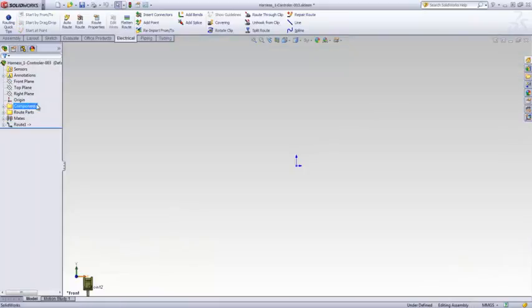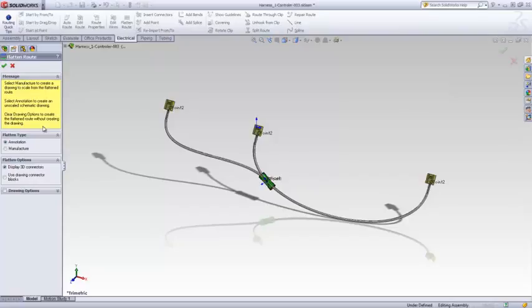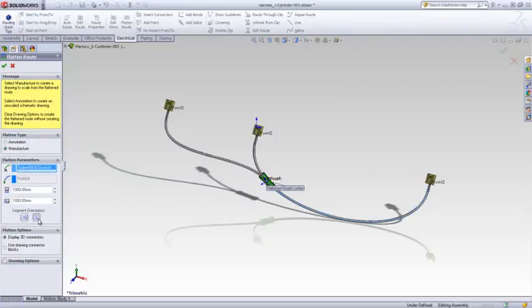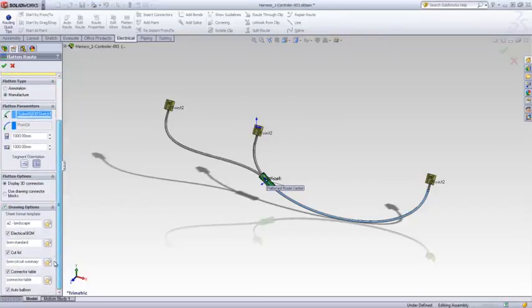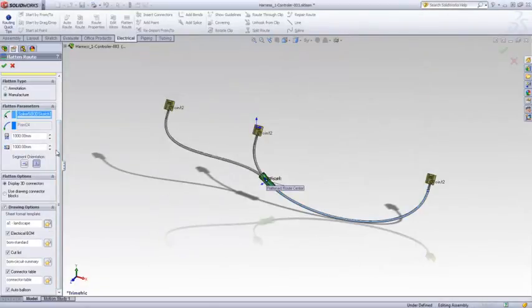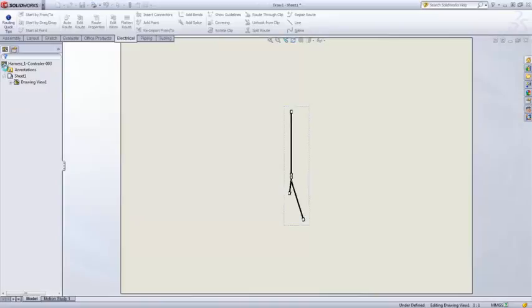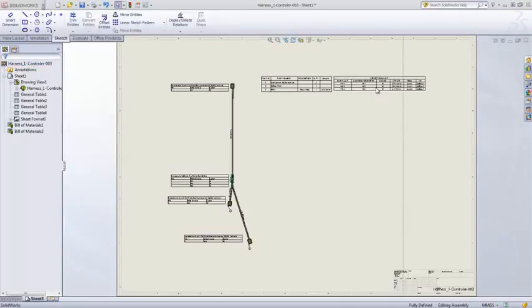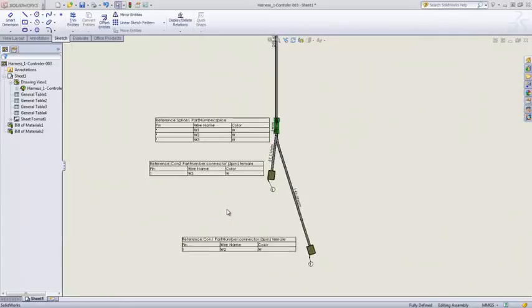The new splice functionality also supports connector tables, BOM tables, and flattening. So you can be sure the information is accurate and drawings comply with the industry requirements. If you are a designer in the power and processing industry, these great new features will help you to design and detail your routing assemblies faster and more accurately.